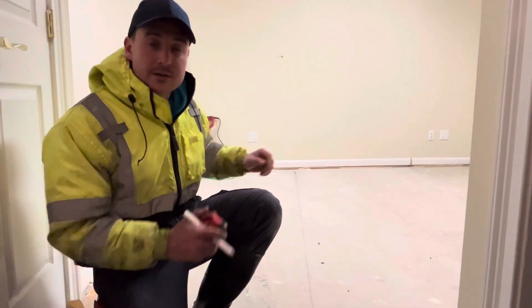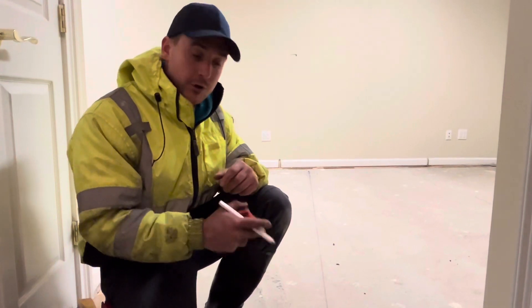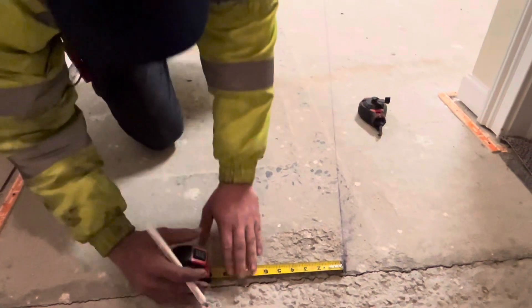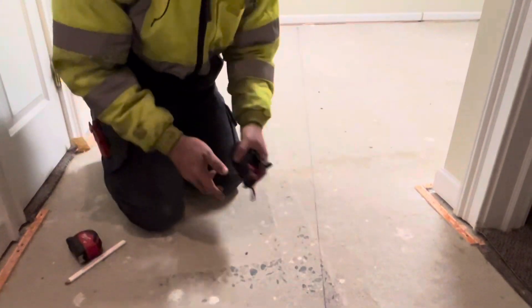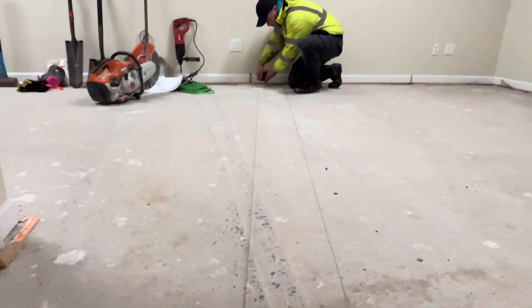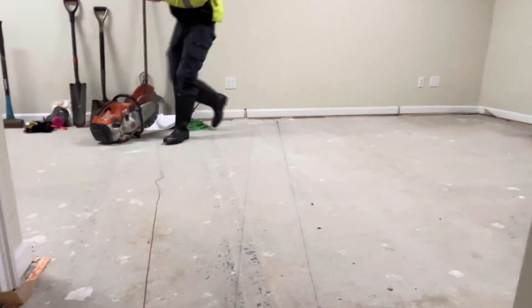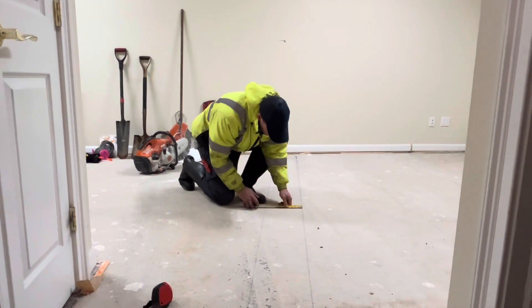Now that we've established where our sink location is off of our center, we're going to take a 10-inch trench — five inches off center one way, five inches off center the other way. After you mark your first line, you want a 10-inch trench, so just take 10 inches off of where you just were. We're going to take our chalk line, hold it right there all the way across to our other 10-inch mark, pull that chalk line nice and tight, and snap it. There you have your 10-inch trench all the way across — you can check it right here in the middle: 10 inches.